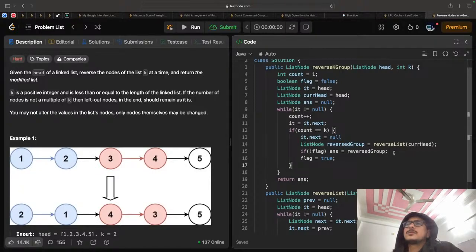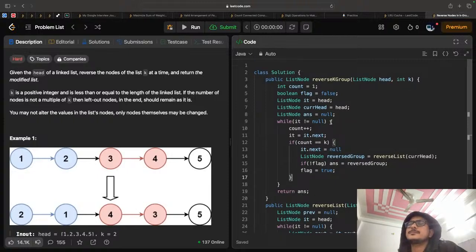Iterator count equals k. Current head at this position, count is one. After we move, our count becomes two. Sorry, our iterator will be at this position.